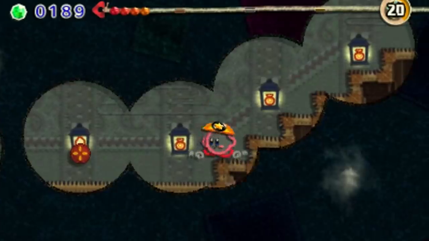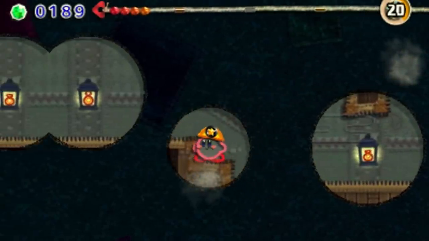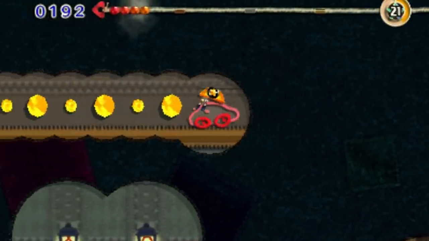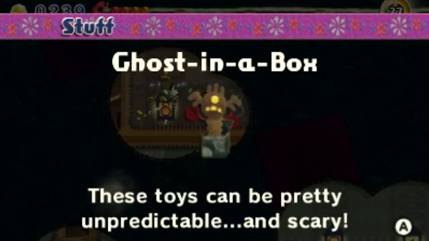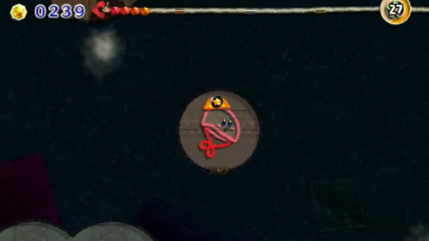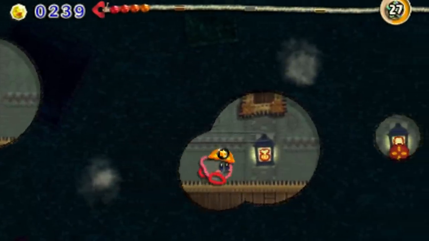These lights are on for good reason, right? Oh, there's a ladder up here. There's a treasure. The ghost in a box! These toys can be pretty unpredictable and scary. Well, don't give them to me then. I'm fine, I guess. There we go. So we got one treasure. We might have to end up doing this one a couple of times.